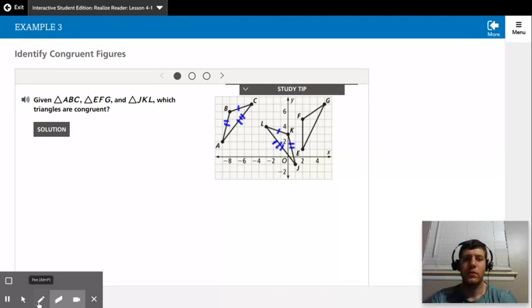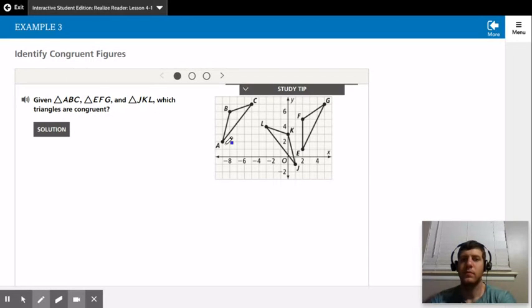Okay, let's name these triangles then that are congruent. If we name the first triangle here, there's 6 different ways we can name it: ABC, BCA, CAB, and then the other way: BAC, ACB, and CBA. So 6 different ways there. Let's just name it ABC. It's the same triangle.